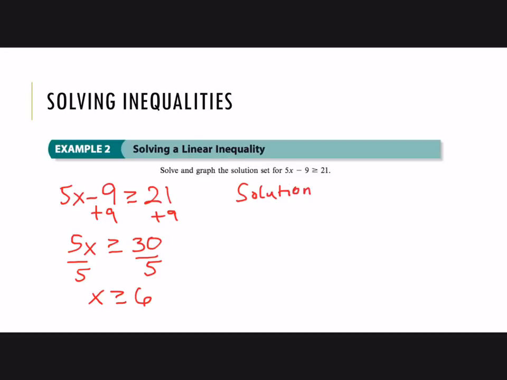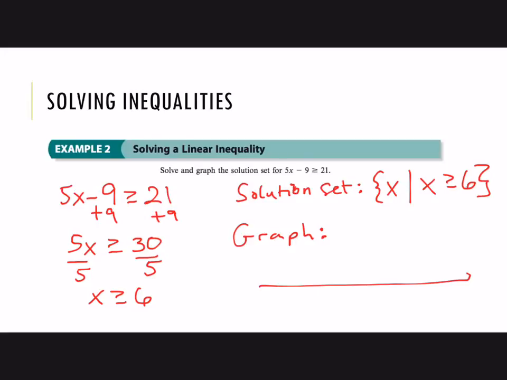The solution set, we'll write this using set builder notation, and you would have the set of all x such that x is greater than or equal to 6, and you just copy in whatever the final inequality is that you ended up with. Then if we did a graph for this, we're going to do all of these graphs on number lines for now, since we're just dealing with one variable. You would draw a number line. I know there needs to be a 6 on it, and I would do a few numbers on either side.